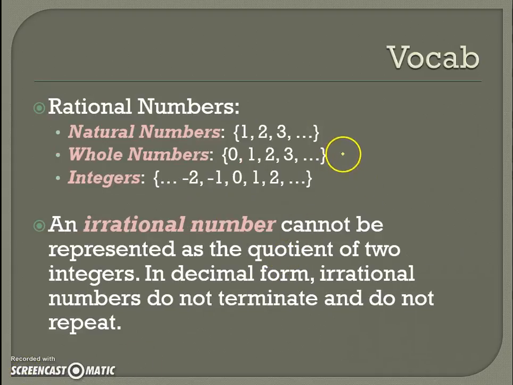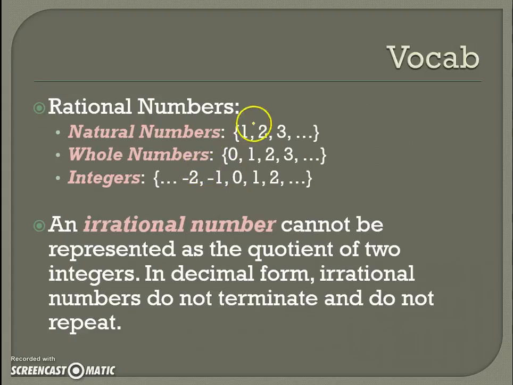So here are some sets of numbers. You need to pause and copy these down. The natural numbers start at 1 and count up by 1 indefinitely. So 1, 2, 3, and so on. I think they're called natural because they're numbers you could actually have. You can't have 0 of something. You would just have nothing.